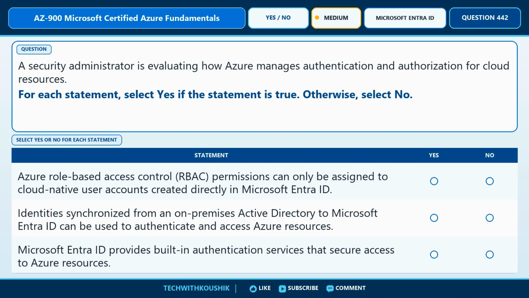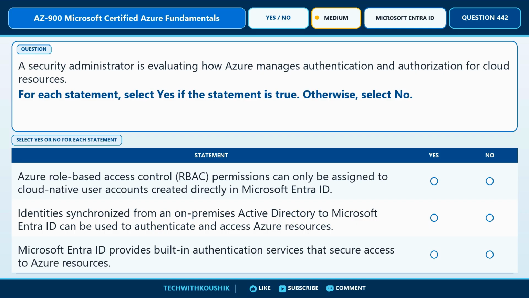Next up is question number 442. A security administrator is evaluating how Azure manages authentication and authorization for cloud resources. For each statement, select yes if the statement is true. Otherwise, select no. Statement 1, Azure Role-Based Access Control, RBAC, permissions can only be assigned to cloud-native user accounts created directly in Microsoft Entra ID.